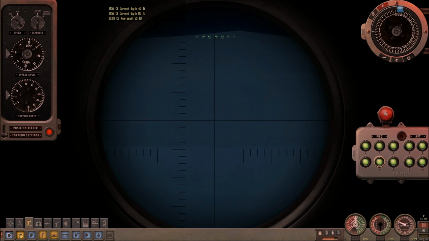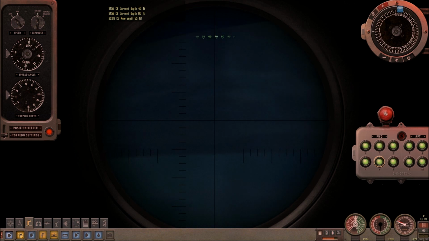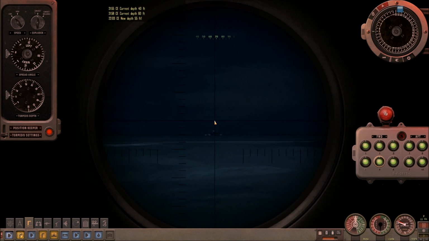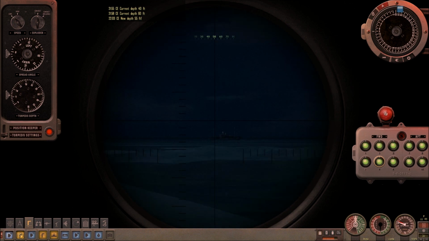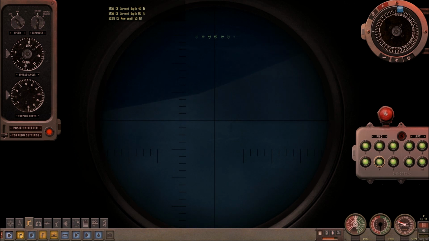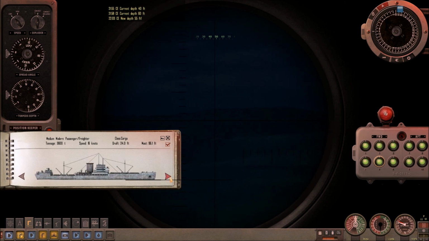There he is. Now I don't know what he is. He looks like a composite. No, not a composite. A split or a troop carrier. I can't be sure. Let's get him a bit closer and have a better look. I think he may be an old split freighter, a large old split freighter, medium old split freighter. I'm going to say medium, I think.